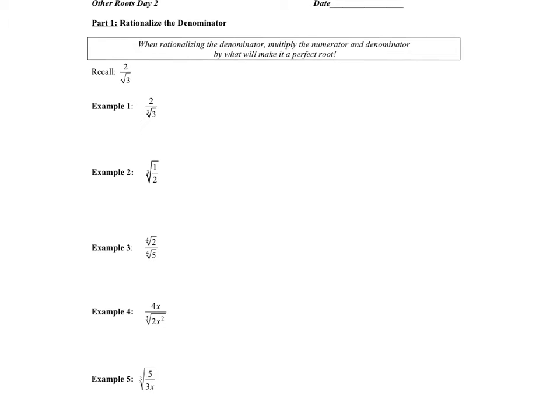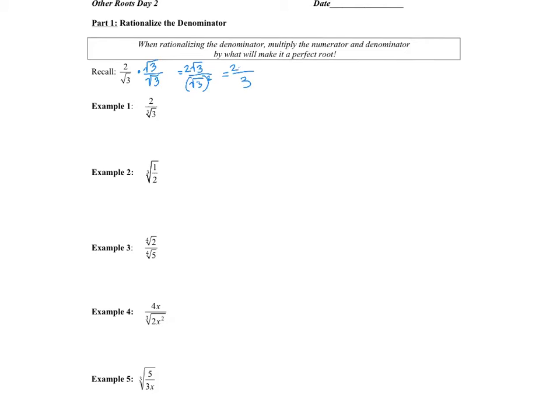What that means is that we want to make sure that when we simplify completely, we have a rational number in the denominator, not an irrational number. So remember that when we had the square root in the denominator, it was simple. We just multiplied the numerator and the denominator by that radical, because the square root of 3 times the square root of 3 is the same as the square root of 3 squared. And we have 2 radical 3 in the numerator. And the square root of 3 squared is just 3 because square and square root cancel each other. So we end up with 3.